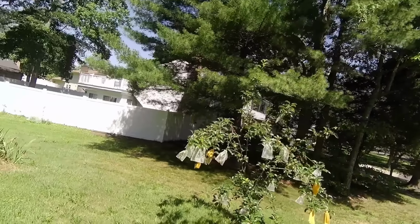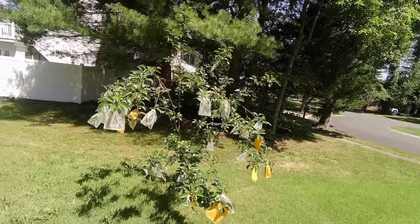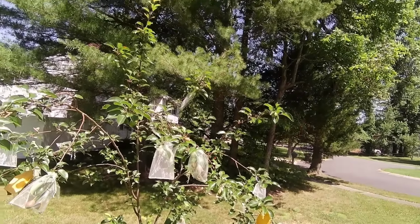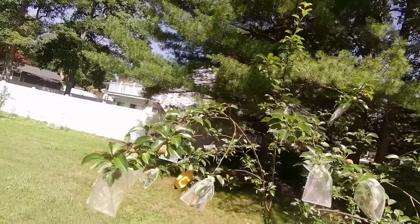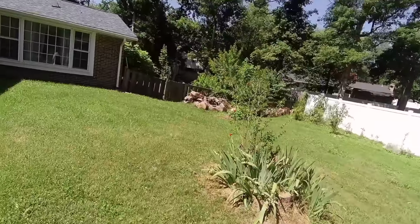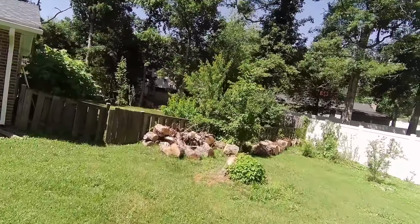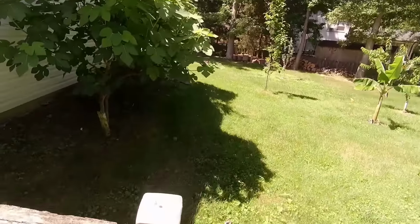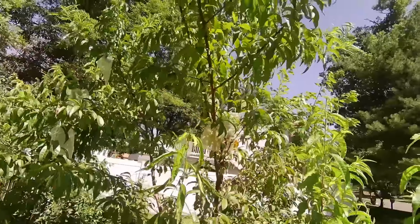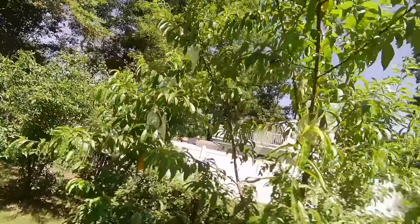I'm out here today to do a little blocking and prevention. This is what my Ayers pears look like. They're coming along pretty good. The only pest that'll bother them is a little bit of bug damage. But the squirrels, the most important, they're not after the pears, but they did demolish my cherries, and now they're coming after the peaches. I had about 40 or 50 peaches on here, but they got pretty much most of them. The organza bags, no. These bags did not stop squirrels.